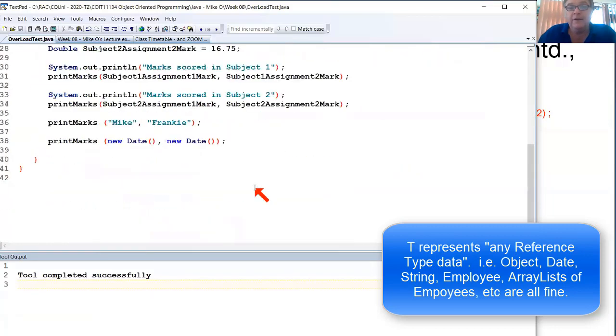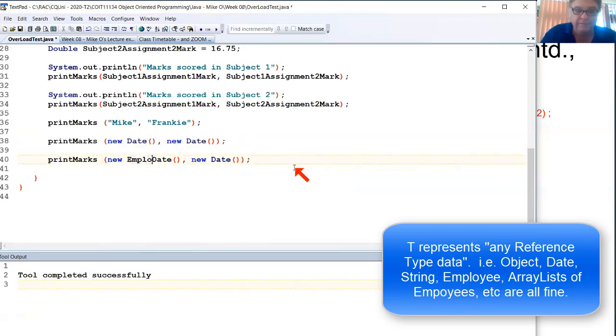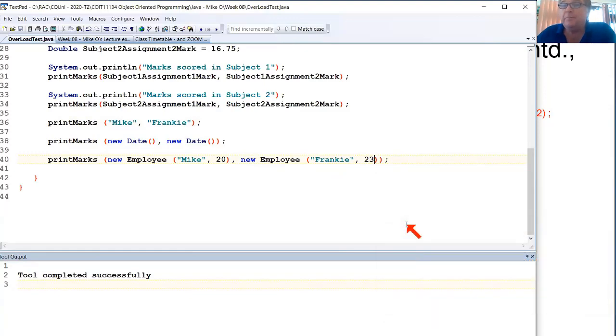Okay. And of course, if we had the employee class declared and there was a toString method, we could pass through new employee. So we could pass through new employees.